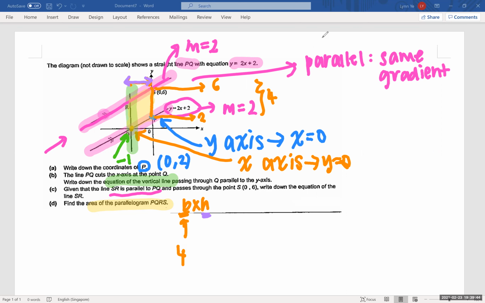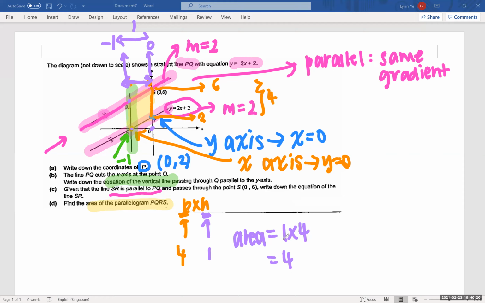Now, next up, let's go to the height, the one in purple. So at this particular point, because this is actually referring to the x coordinate, so this x coordinate here, right here, is 0. What about here? So this coordinate right here is actually your r and your q, and I know that my q is minus 1. So 0 minus 1 is actually a distance of 1. So my height is 1. And therefore, how to find my area? My area will just be base times height, which is 1 times 4, and give me the answer of 4. That's all for question 16.